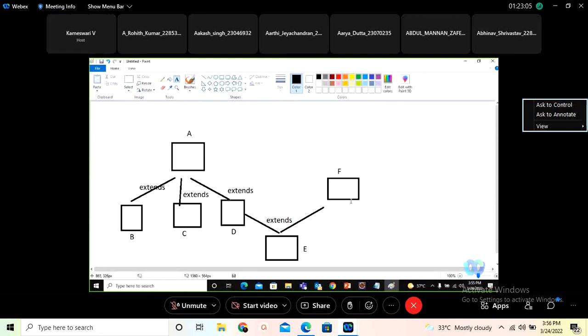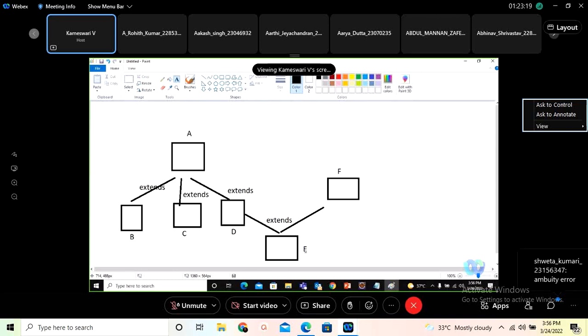The ambiguity that arises here is that in D I might have defined login, and in F also I might have defined login. When I'm extending both of them to E, E will have to execute this login method or this login method. There is an ambiguity here, right team? So that is the reason you cannot extend from two different classes. You can always extend from only one class. But we have an alternative approach to this, that is what is called interfaces, which we'll discuss later.